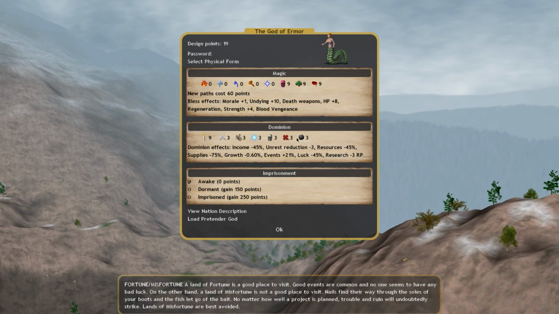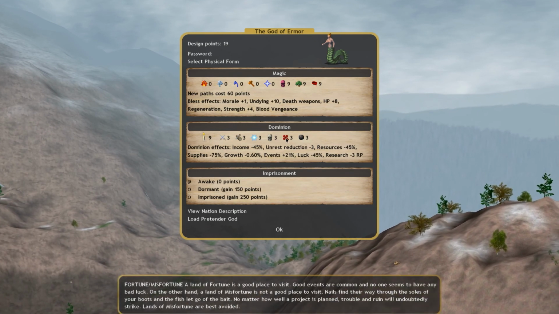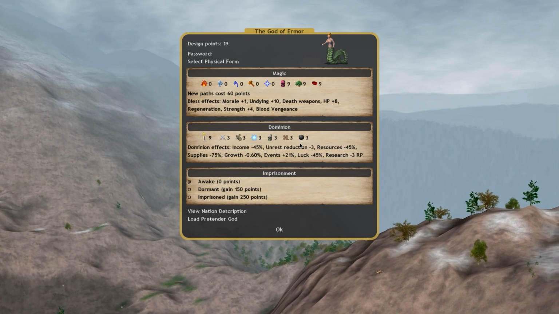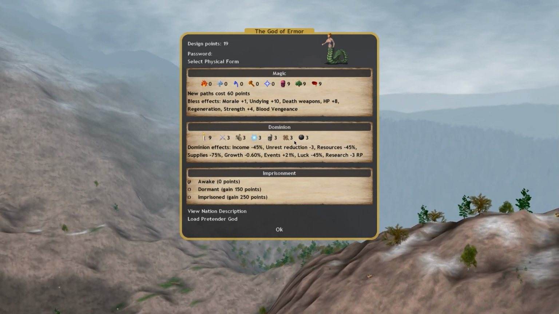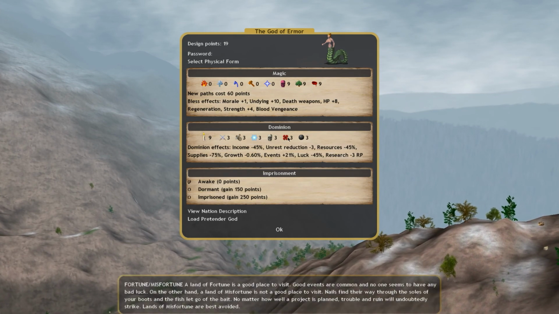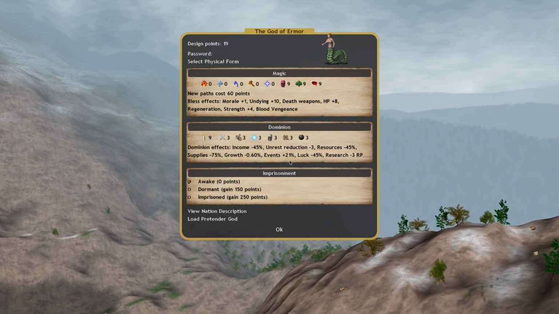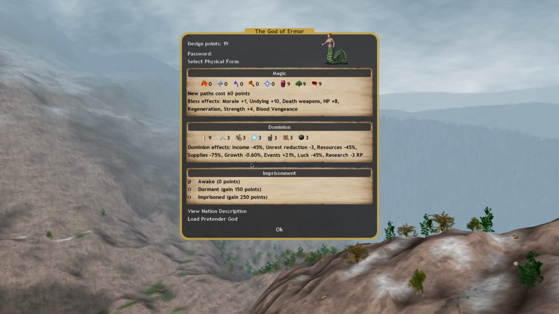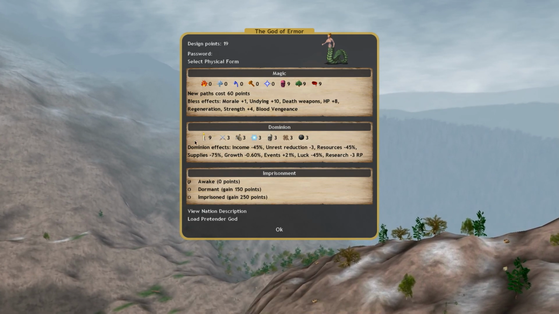However, if you go Misfortune and Drain, you end up having some real problems. The real problem is you get one of the worst events in the game, once or twice a year, where it will drain a significant amount of your magic gem reserves, up to like 15 of each type. So this is a viable build.